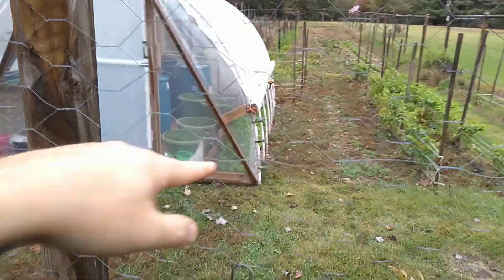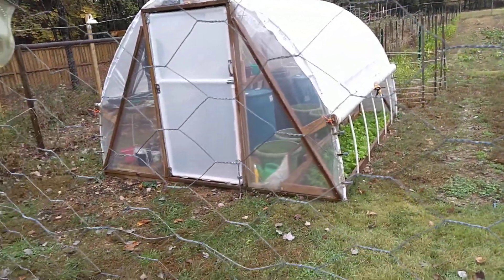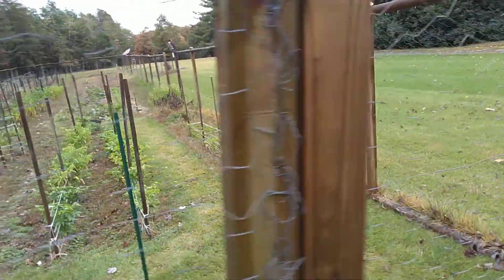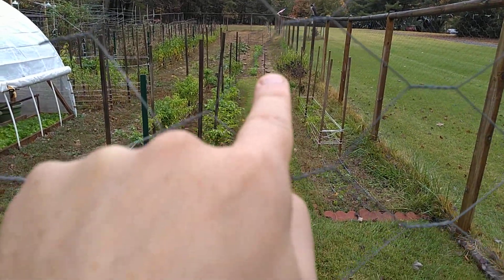The carrots and the lettuce in the greenhouse will be saved if a frost comes or it gets too cold. I've got a very small hoop tunnel that I put over out here for the radishes and things. But if the freeze comes, the rest of the plants will be sayonara for the season — that's just how it works. I'm so happy that I got them to go this long. Kind of crazy, but hey, that's for another video.